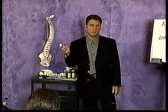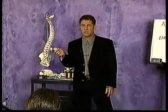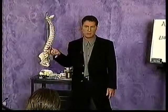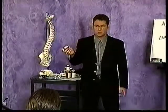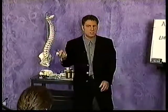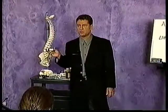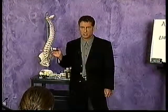But enzymes are living materials and they have horrible shelf lives. They will only last about 6 months and they go downhill. You can only buy enzymes from a place like me that turns them over all the time, just like you don't buy batteries from a place that doesn't sell batteries. If they're blowing dust off the batteries to sell them to you, you don't buy them there. And you don't want to buy from a place that's blowing dust off the enzymes, because these have to be fresh and only a few companies know how to make them. Don't think you're going to run out to the health food store and say, I need enzymes, and have a real good hope of getting a good product.